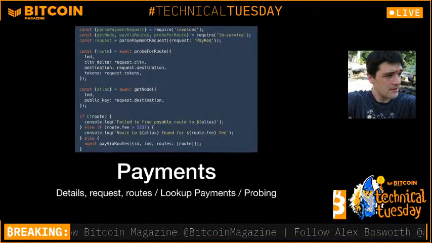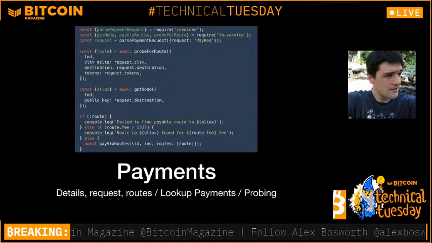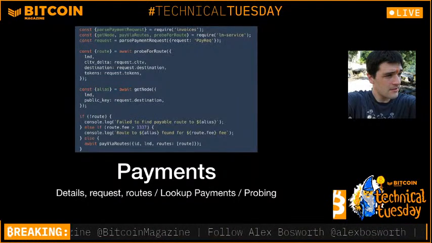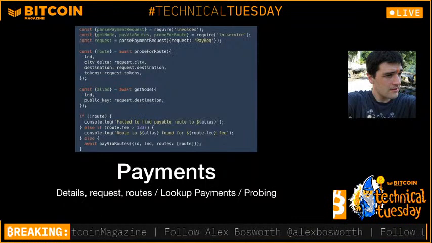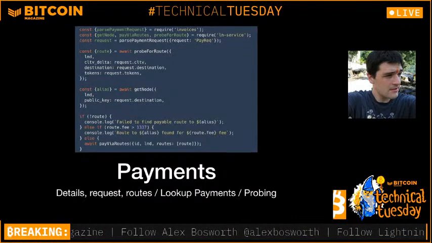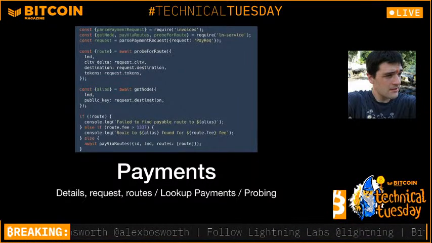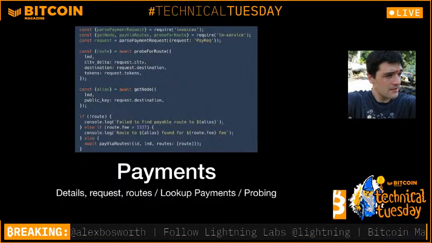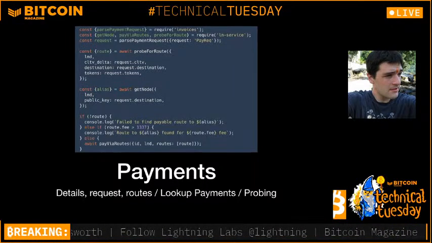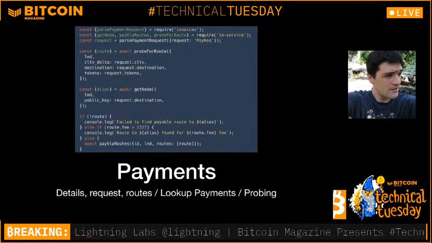And one thing that I think is more advanced when it comes to payments, so of course, there's regular payment APIs. So there's 3 different types of ways to make a payment using LND. One is you can pay with the details of the payment. You just specify the destination, and there's a value with payment, and you can say the amount, and you can fill in all the details.